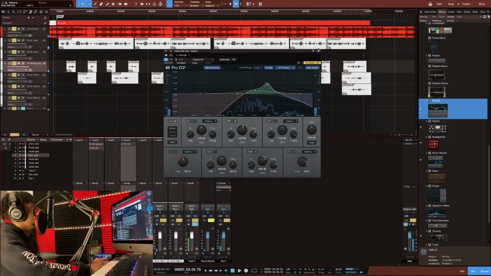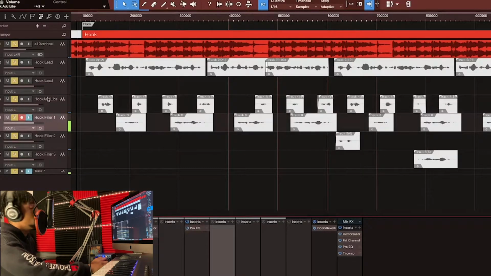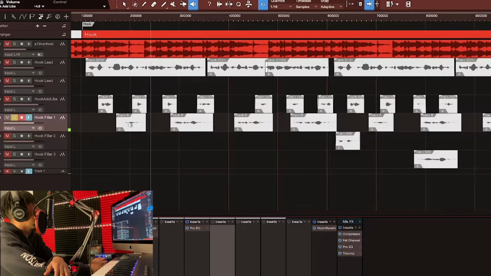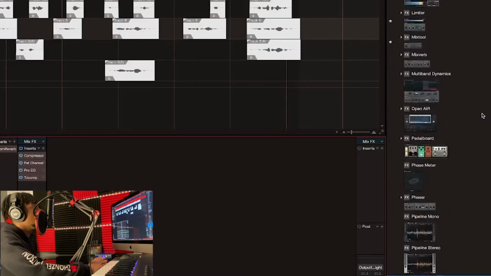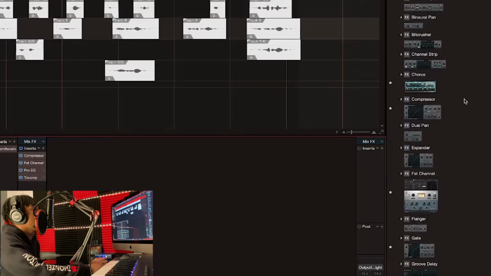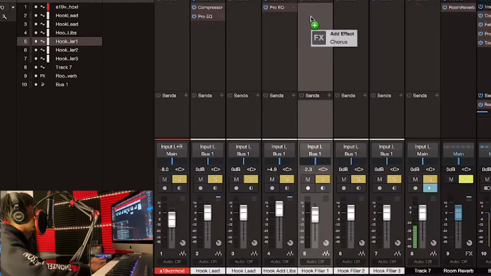Alright, so look. This filler right here, this is going every time. Let me show you what it's saying. I'm gonna use my listen tool up here and show you. In a motherfucker. Higher than a motherfucker. You see what I'm saying? So I'm about to turn that down so it blends, and I'm gonna add a chorus effect. So turn down 2, 3, and then let's go to chorus. Right here, drag and drop that only on the hook filler.